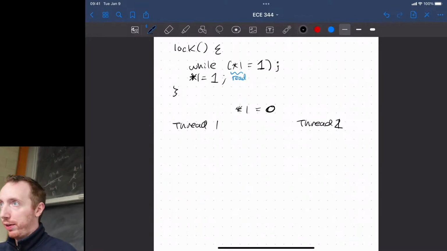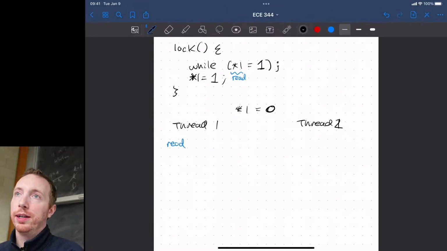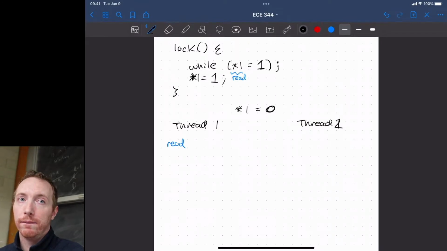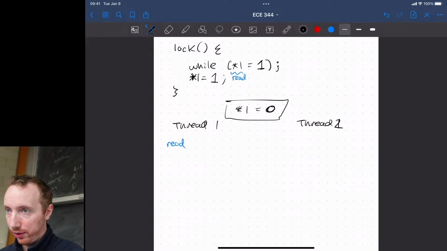If thread 1 executes first, it's going to do the read. And what value is it going to read? 0, right? I said initially it's unlocked.